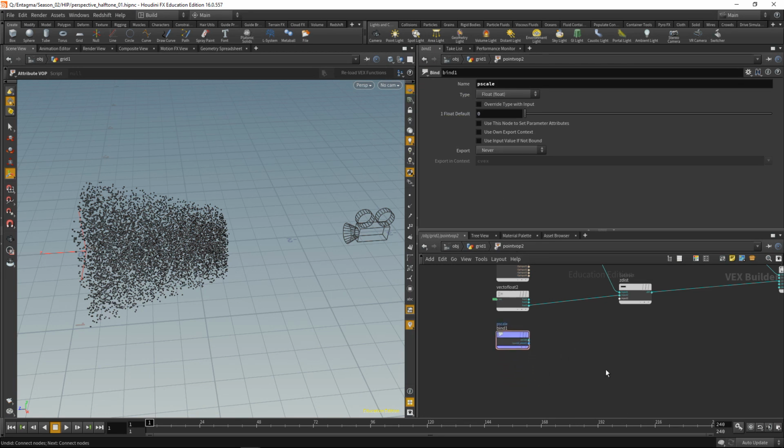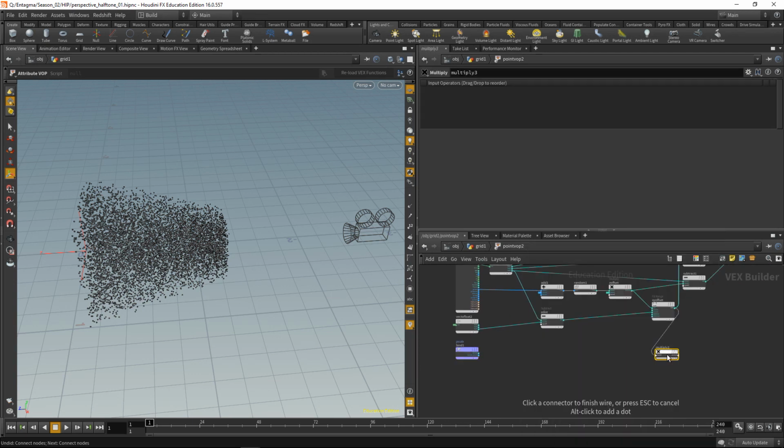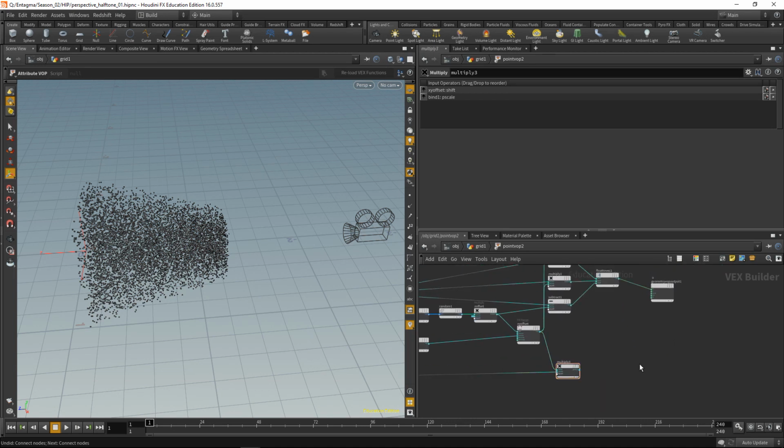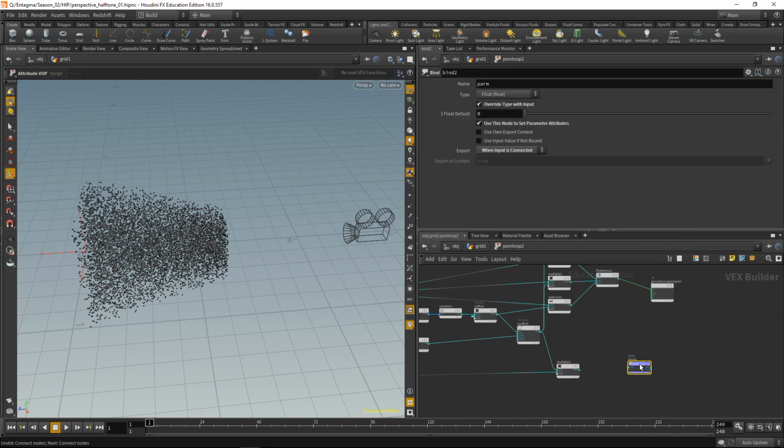So we import this and let's multiply this with our x and y offset, like so. So it's xy offset times p-scale now. And we want to export this again to the p-scale value, and we're going to use a bind export node for that. And we're going to write out our newly created p-scale value by wiring this up in here. And that should be it.